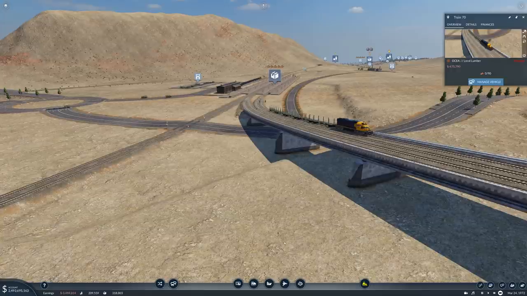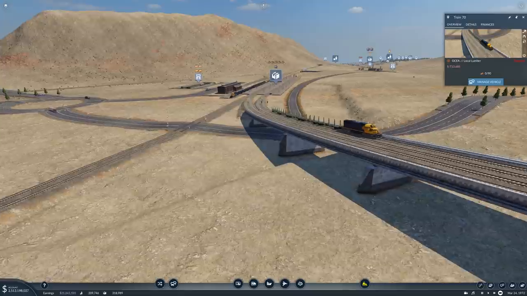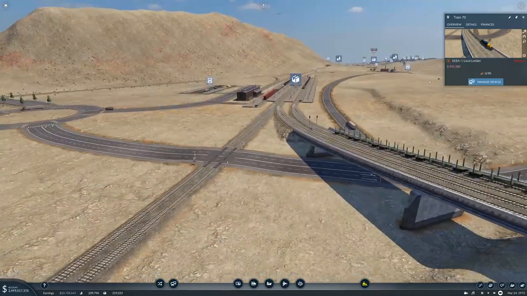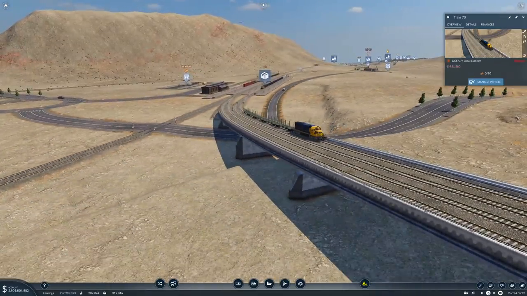It's going to be okay. Oh, where are they stopping in that truck stop? I could zoom in, but I'm not going to. They're stopping all over the place. It'll be fine. Yeah, you might want them to use both platforms, of course. I might. Oh, look at that. Oh, there's the main line. Is that the main line? Really? I'm running a single SD40 on the main line. That's what's wrong with me.